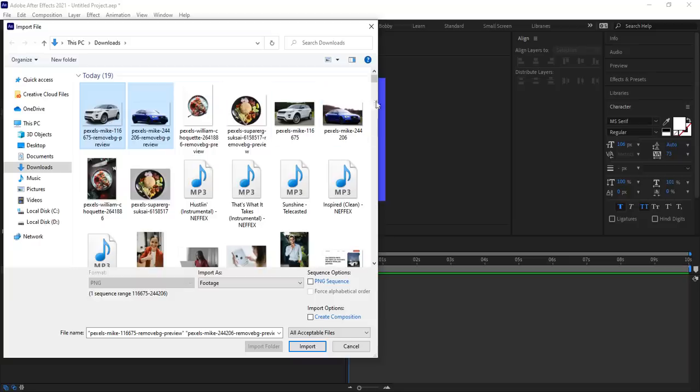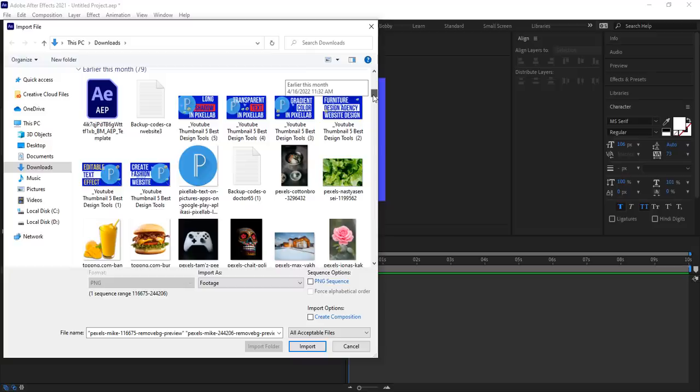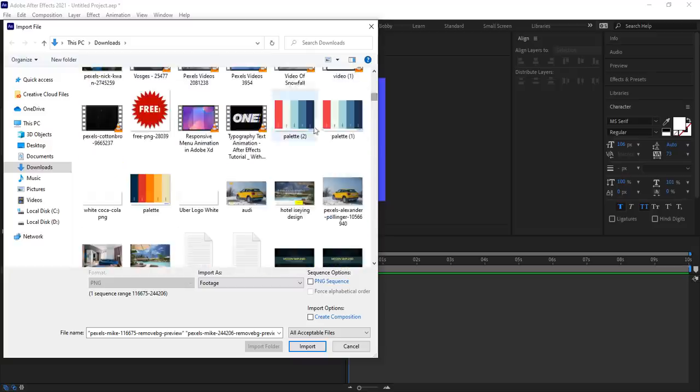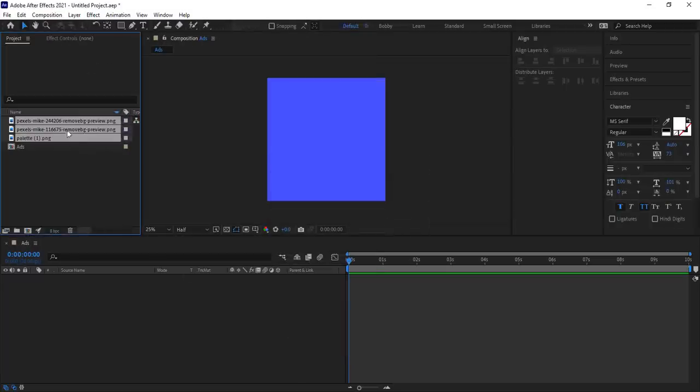Then I'm going to scroll down to pick my color palette. Yep, this is the palette that I'll be using. Now I have these three files that I'll import. So just click on import.